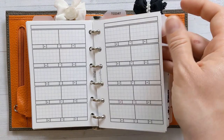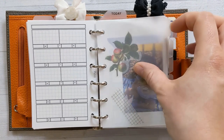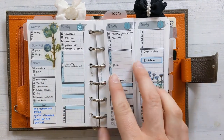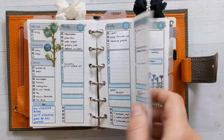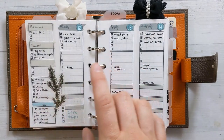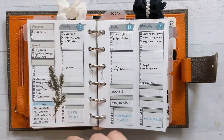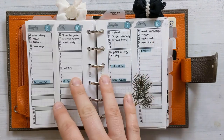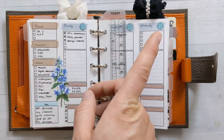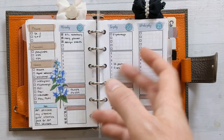The first side tab is my weeklies. I put a little cover photo — that's my older daughter, who does not breastfeed. I've been using insert 28, which is this faux Dutch door situation. I've got the weekly to-do list with dailies, and I've gotten into a groove where I put content production stuff here, and then up to three projects with next action items for focus. The problem is I'm not actually scheduling time to do the things — that's what I talked about in last week's video. The habits have been going pretty well except I've been having trouble getting my girls' vitamins into them.